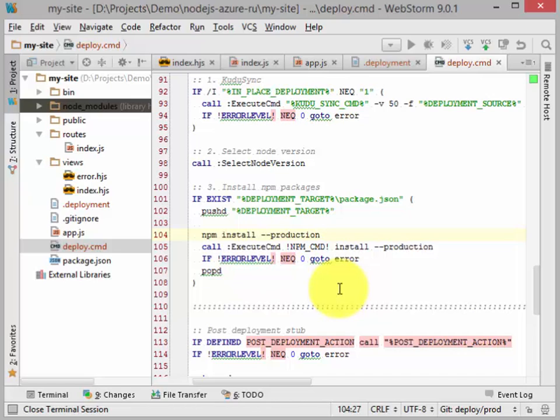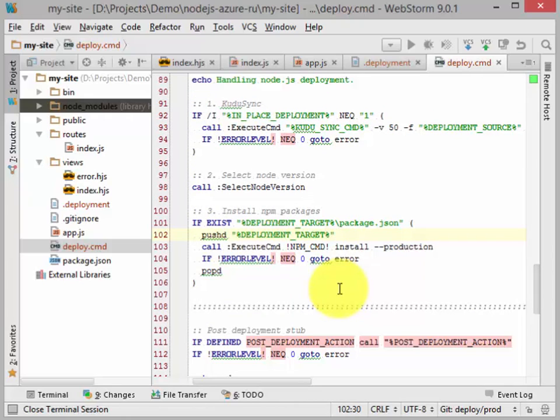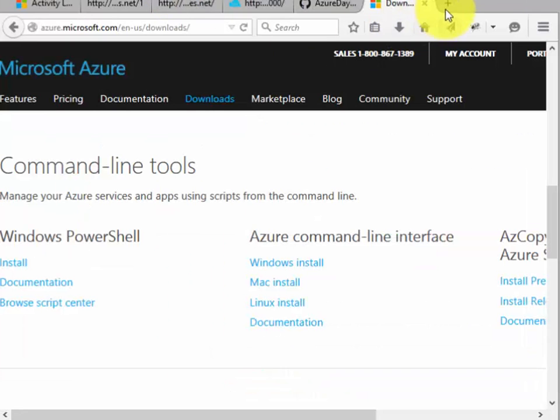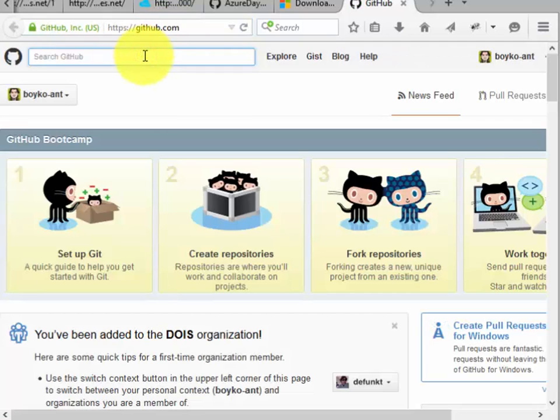And of course, you can customize a lot of other stuff here inside this deploy script. If you want to know more about how to use these deployment scripts, just go to GitHub and here I think kudu.